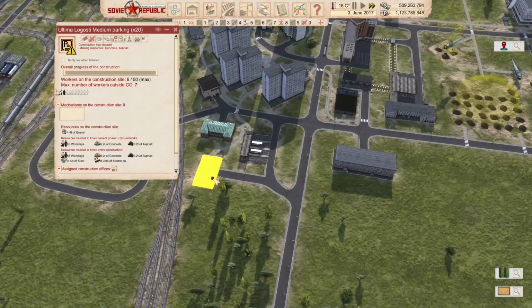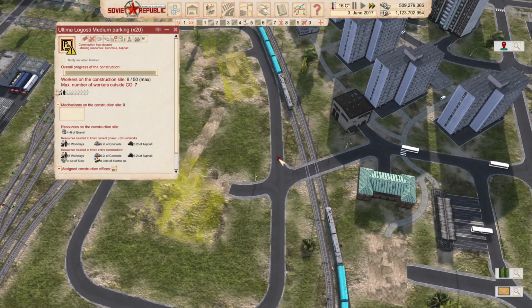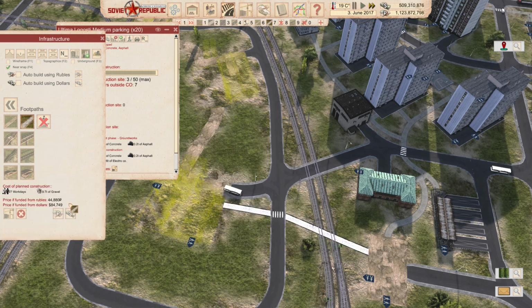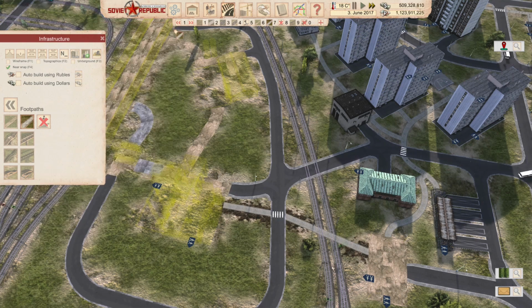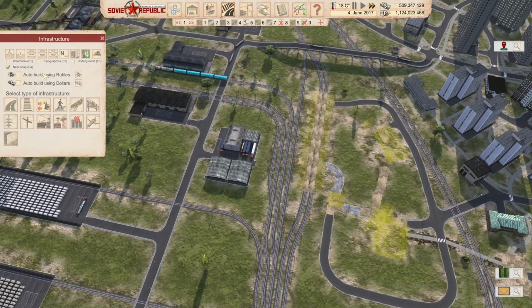These things are under construction. What's going on with this? What is this? This is a parking lot, actually. And what I'm thinking we could do is we could actually run a little path from the parking lot across over here, just in case. So it's obviously not... Yeah, it's fine. It's going to be fine. Let's have a look at assigning our construction guys.